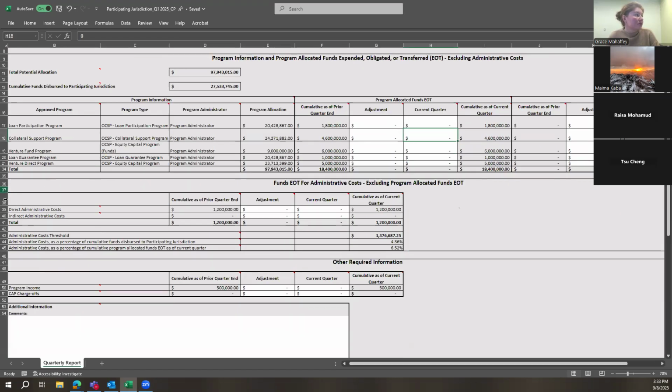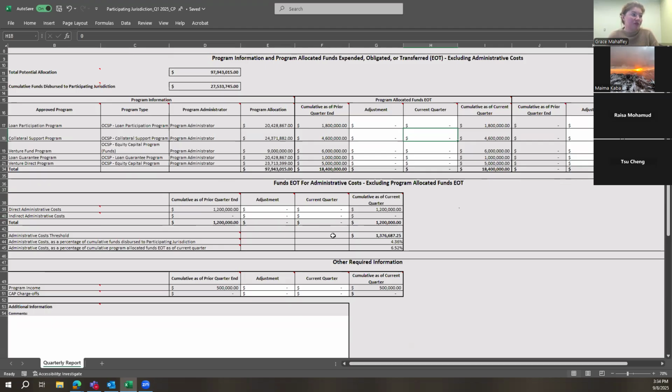The next two sections will cover information at the jurisdiction level. So you have your administrative costs, direct and indirect administrative costs. Same thing, prior quarter end, space for you to enter adjustments in current quarter. And then we'll also pre-populate or calculate these numbers for you here.